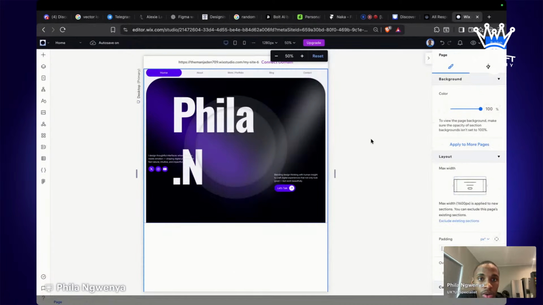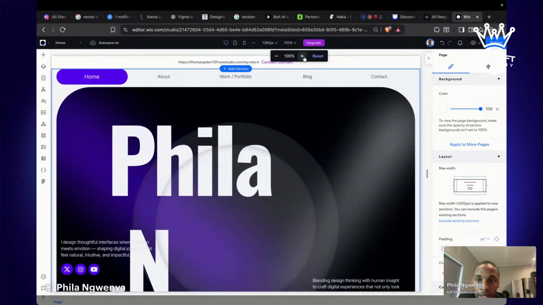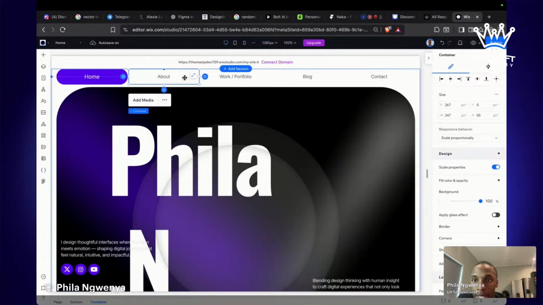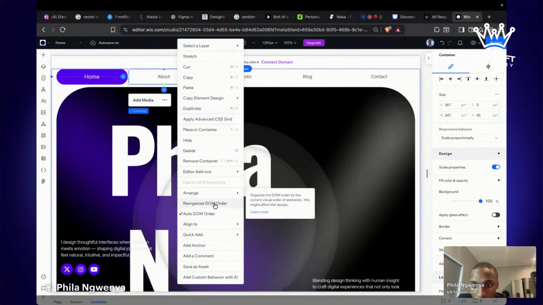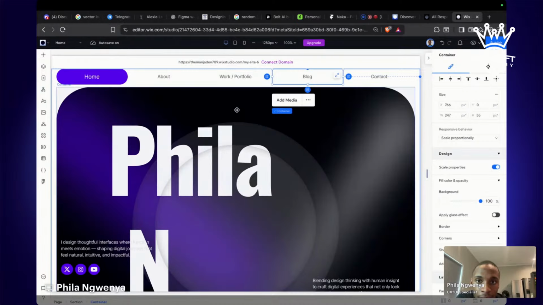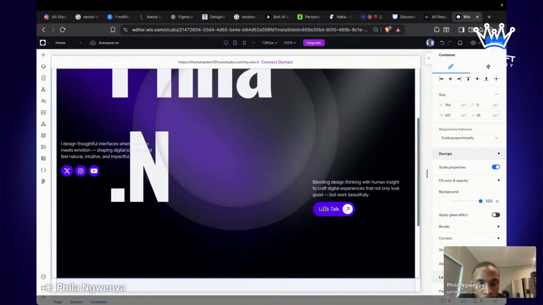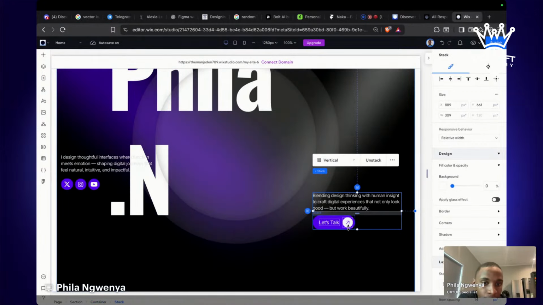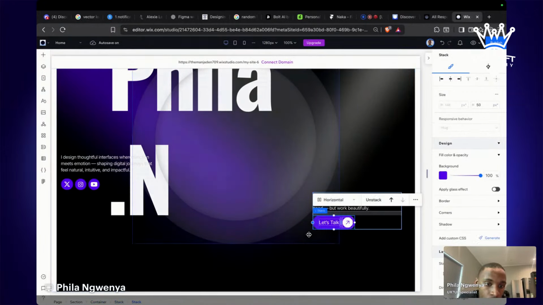Let's just get closer. No, I don't want to upgrade. They like taking our money, these people. So I want to make this about. Oh no, why did it become a thing? Where was that option? Oh, I didn't import it properly. Let's try it here. Okay, it imported all of these as images instead of buttons. And sometimes it does do that. So you just have to control.